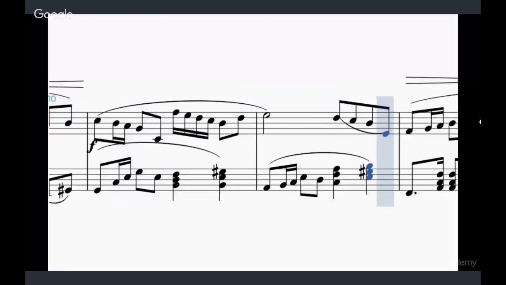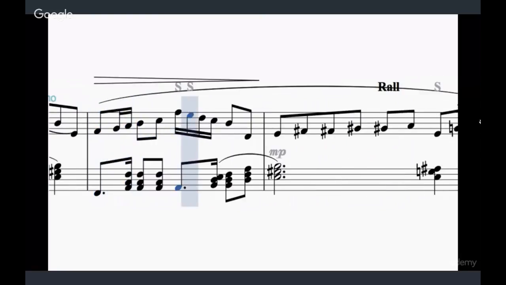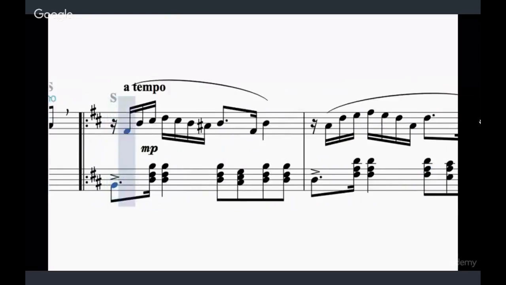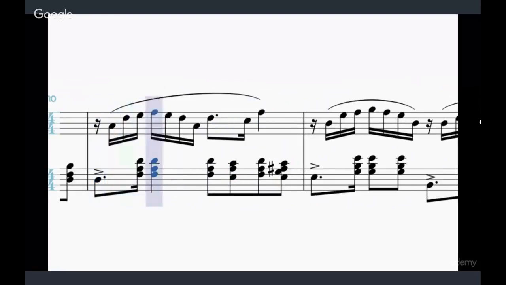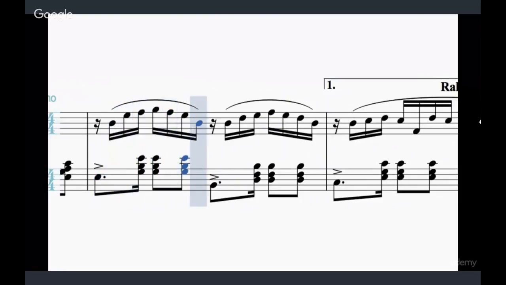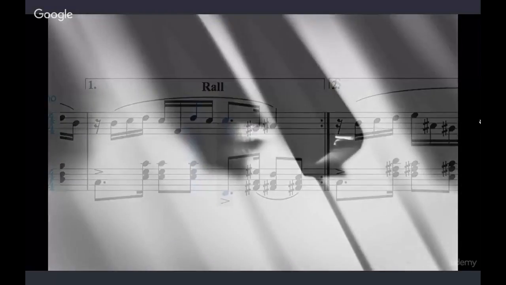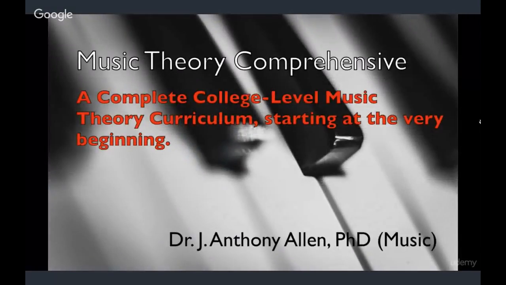But in this first class, we're going to be focusing on how to read music. Okay, so let's dive in. Let's get started. Let me show you this program that we're going to use. And then we'll be up and running talking about notes and rhythms and dynamics and symbols and what all of these things mean and how we can use them. So please join me on the inside. Off we go.